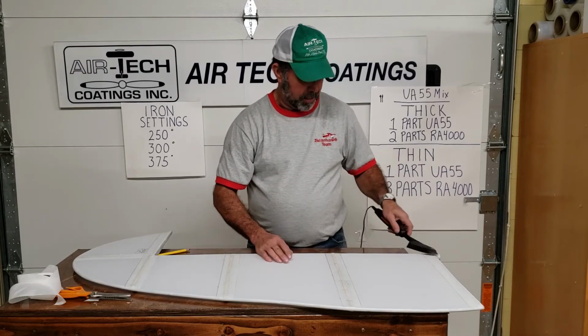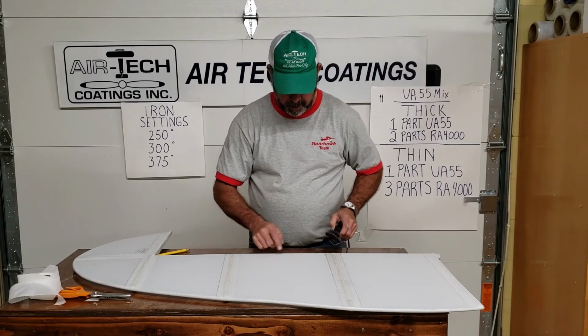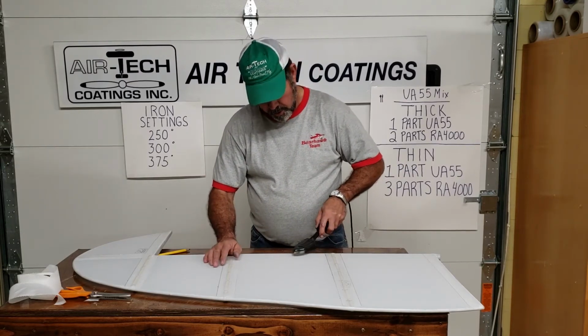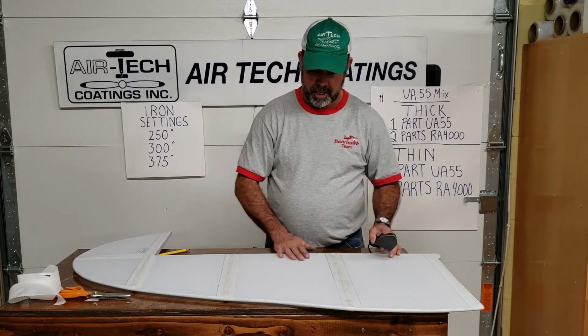All the little angles, if you're looking for any little imperfections, any spot of glue there, if there's a time that you need to take some reducer, or sometimes you can take an iron and just kind of heat it and mash it out. You want it where you can't feel it.